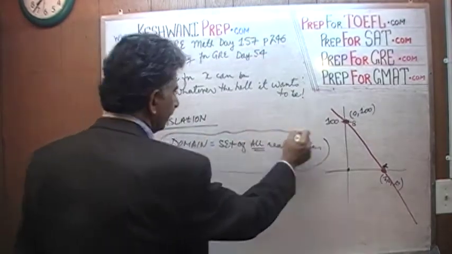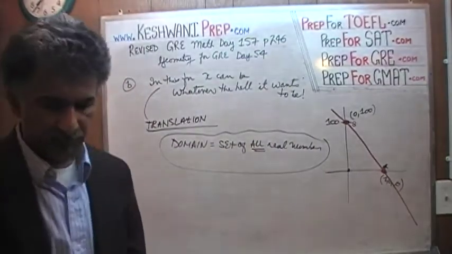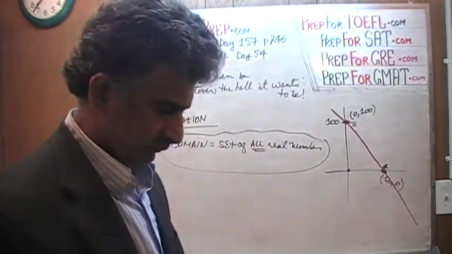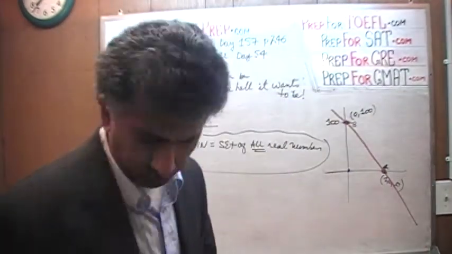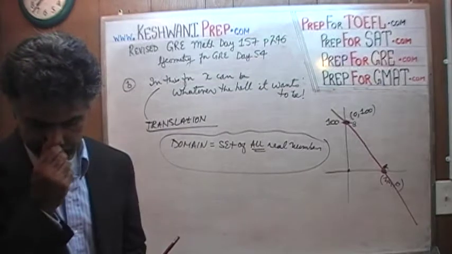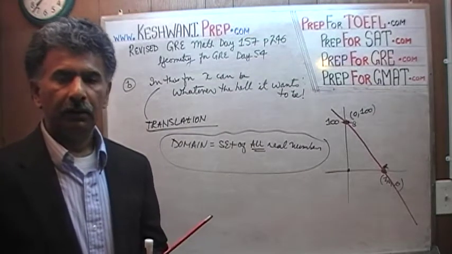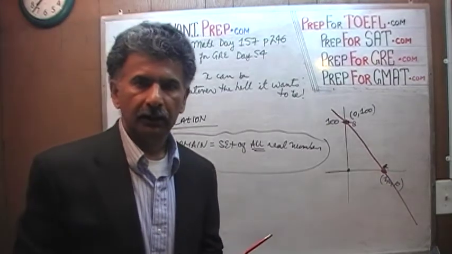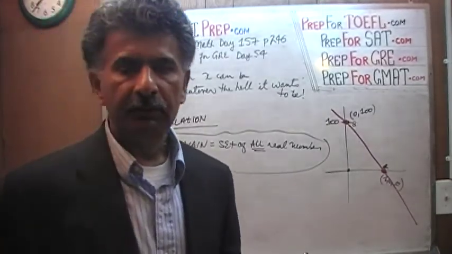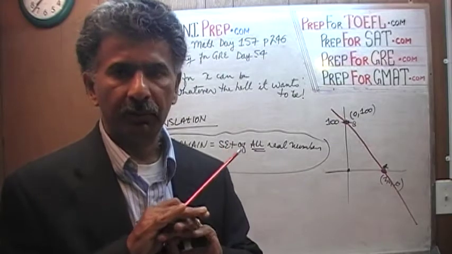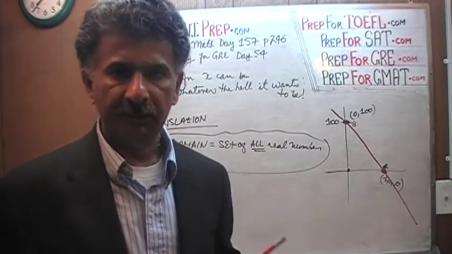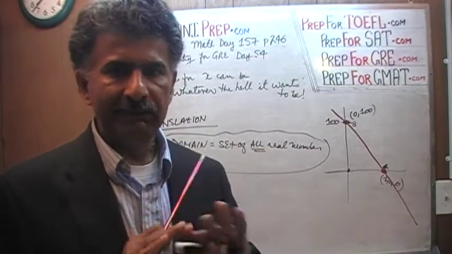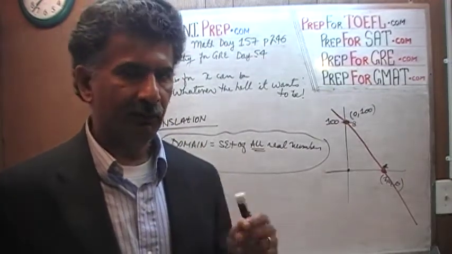That's how you say it in the language of mathematics. If somebody tells you that the domain for this function is the set of all real numbers, what they told you is that you can have any value that you want for x. There are absolutely no limits on it. X can be positive, negative, fraction, rational, irrational, you name it. It can be any value it wants to be as long as it's a real number.